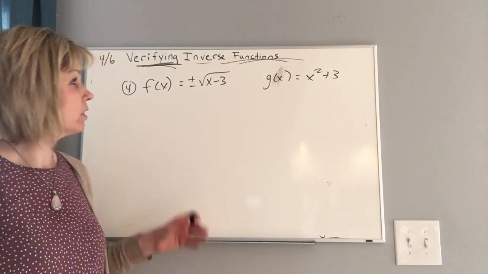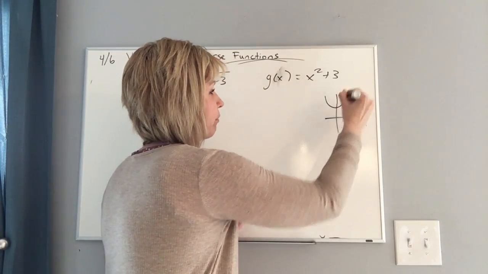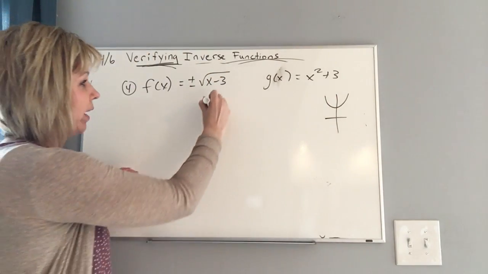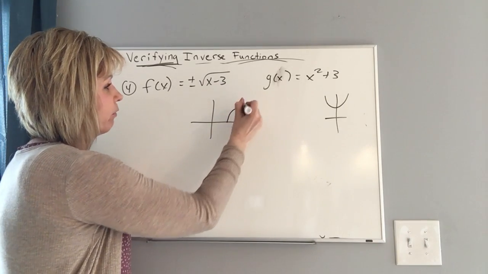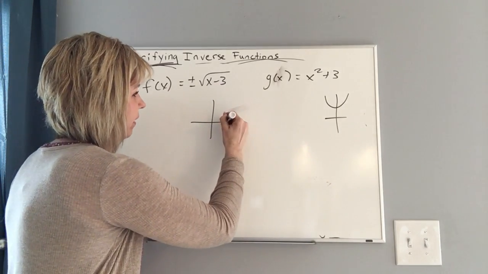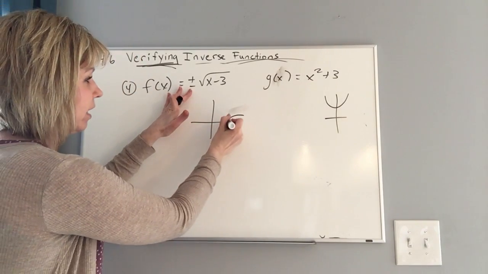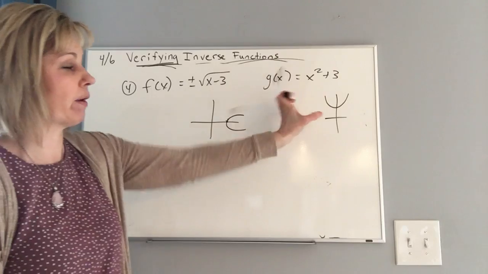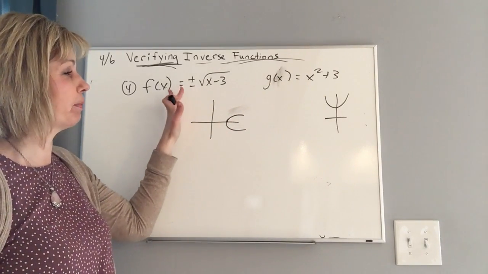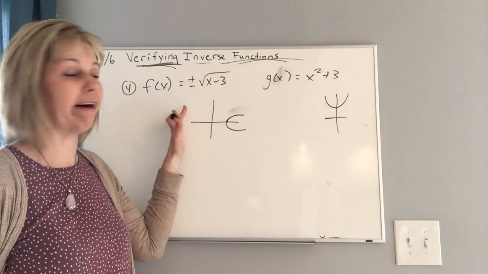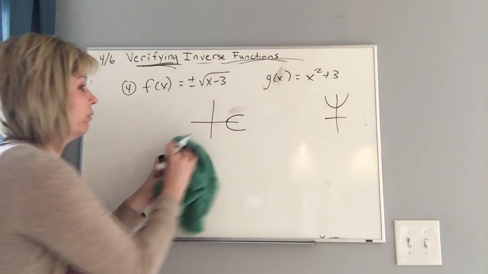plus 3. So the reason now we know this is a parabola that shifted up 3. This is a sideways u that shifted to the right 3. And that's the shape. This only is the square root function, but the minus shows that it would be the whole sideways u. So that's why I have the plus or minus there. You don't necessarily need to put that in when you're verifying it. Just know that that's why it's there. Okay, so what do we need to find here?